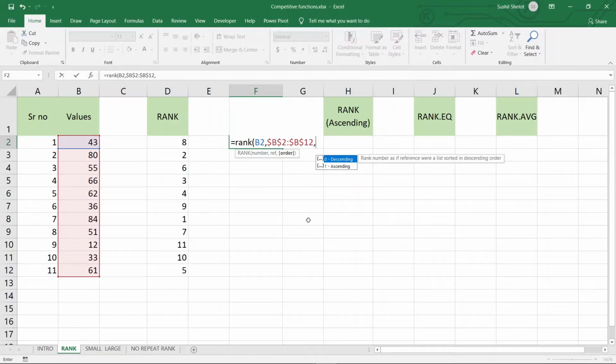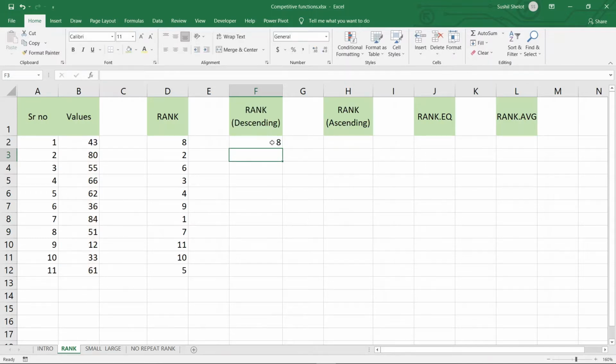Now here I can choose either 0 or 1. 0 corresponds to the descending order, that is, if I decide to sort the array or the cells from top to bottom in descending order, then how will it rank? That is the descending ranking. So if I give 0 here, it will give me the descending ranking, and I close the parenthesis with these inputs, press enter, and copy this cell to the remaining cells, and there it is.